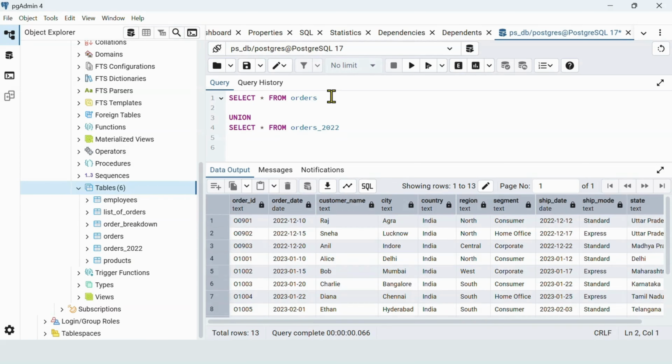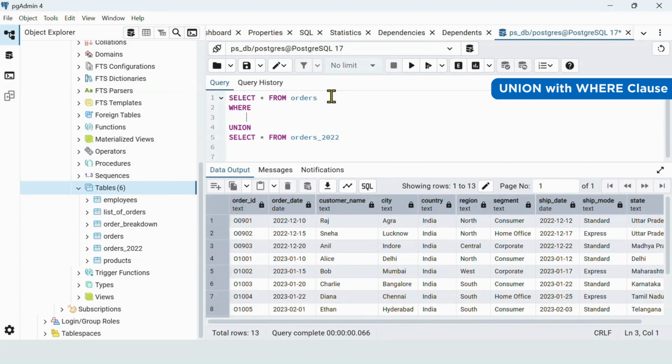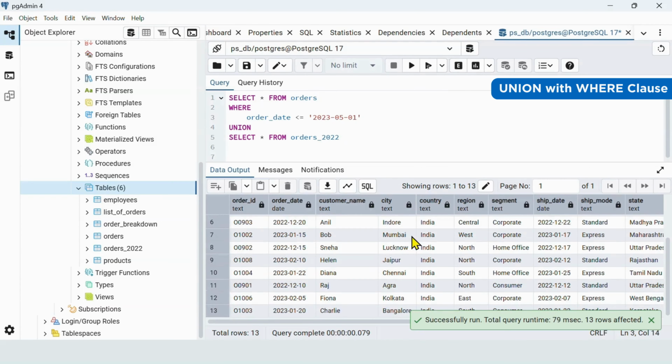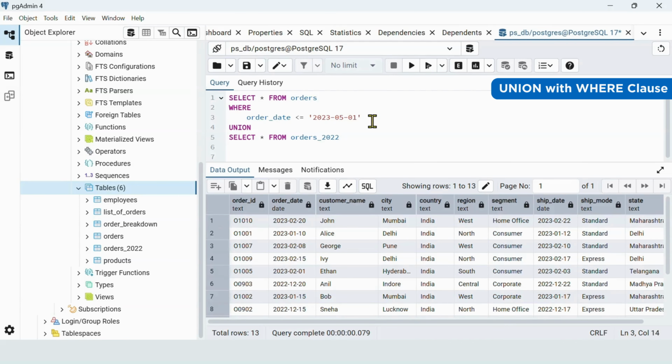Let's add some more clauses. For example, instead of just simply writing select star, we can also add the condition where order date is less than a given date. I'll execute this. Basically what we are trying to do is get the data of only the first 5 months of 2023 and all the records from 2022.